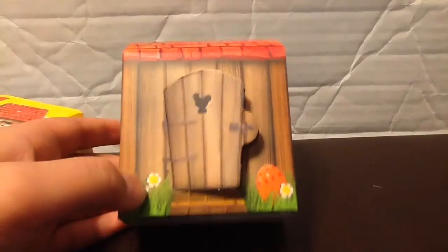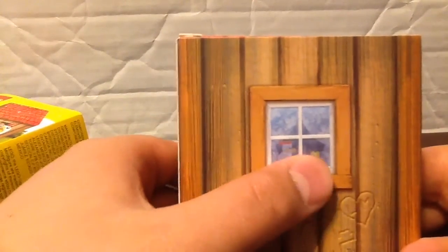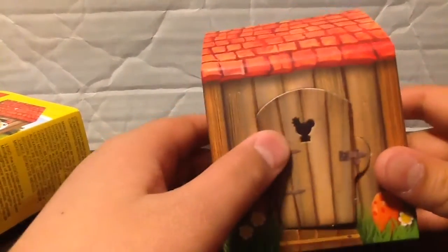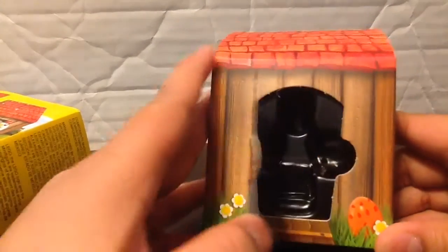Let's go on to this box. There's flowers, grass, there's an egg, more flowers and eggs and grass. Here's a window, and you can see there's a Lego chicken and a Lego duck right there, which is cool. And there's — okay, I don't know what that is. This is representing the Lego chicken mold piece. Here's the door, and yeah, the figure goes in there, and there's the roof.